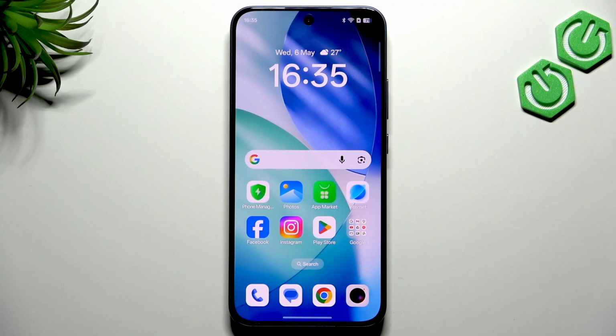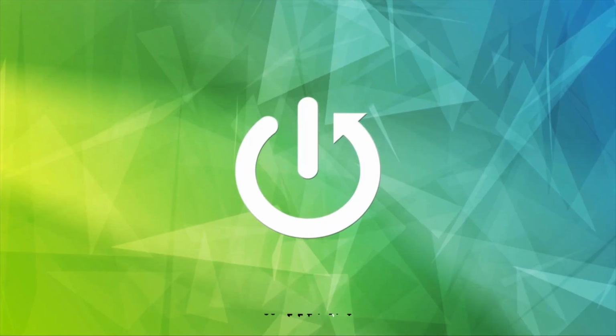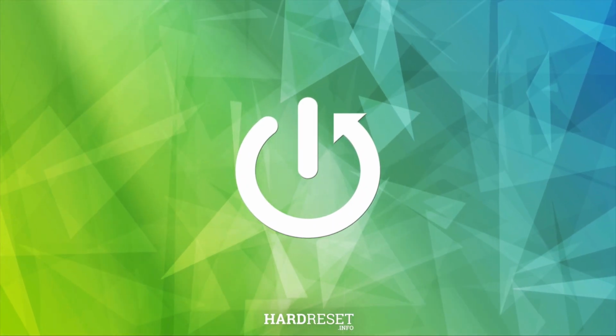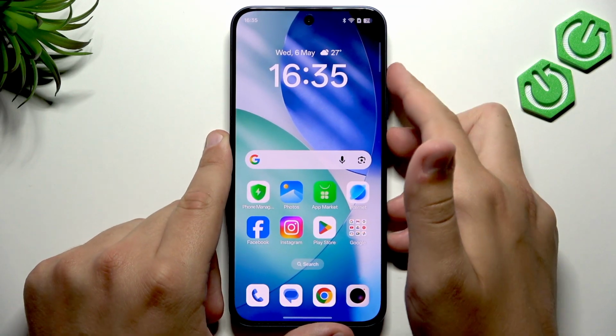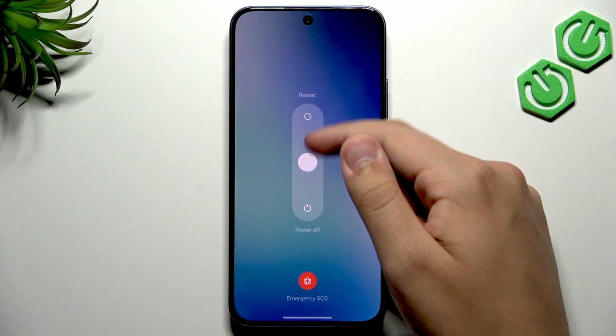In today's video, I'll show you how to fix battery percentage not showing on your OPPO Reno 15F. First, understand that not having battery percentage is not normal. What I would recommend is to restart the device to reset the battery sensor. This is the most common fix, so we're going to press the power button and the volume up button. Now we're going to swipe up to restart the device, and now it is restarting. I'll see you guys in a second once it's done.